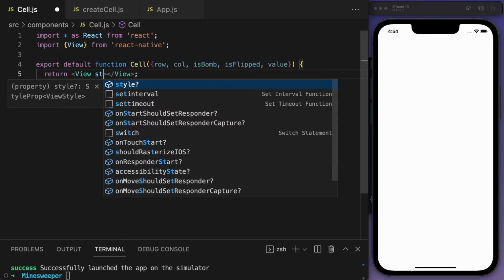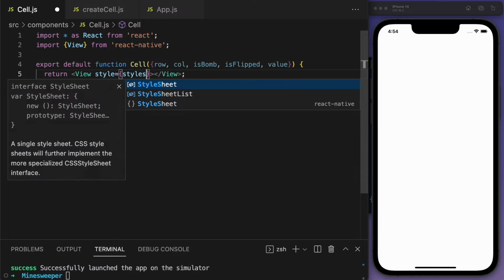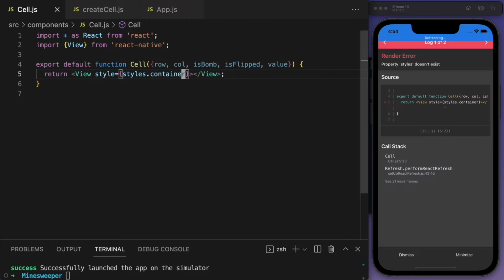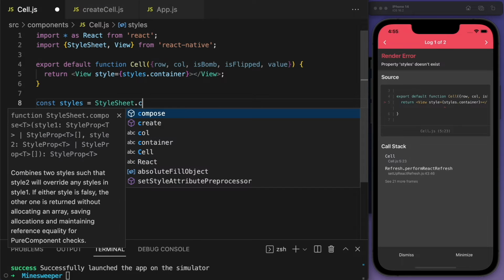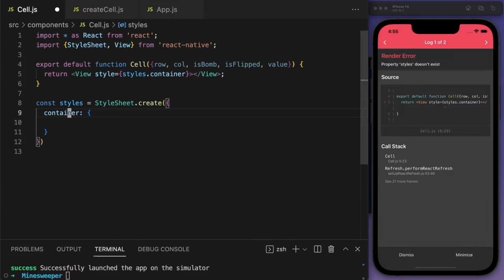Let's start by adding a style so we know where this cell is on the screen. So I'm going to say style equal to styles.container, and I have to create this style because we don't have any styles in here. So I'm going to say const styles equal to StyleSheet.create from React Native, and this is going to take an object of classes, and the first one is going to be called container.